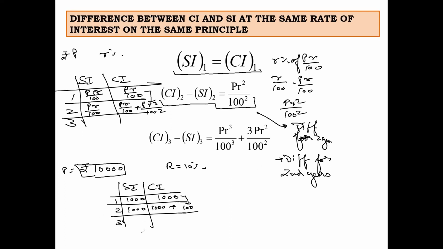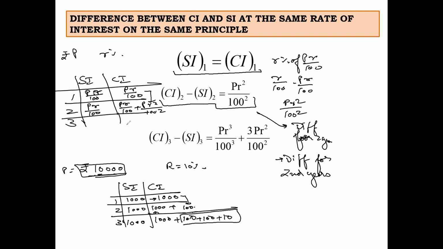What will be the simple interest and compound interest for the third year? Simple interest, I am saying it will be 1,000 rupees, no problem with that. What about the compound interest for the third year? So what I'm saying is, on the principal, we'll get 10%, so 1,000 rupees for that. On this 1,000, we will get 100 rupees, 10%. On this 1,000, we will get 100 again. And on this 100, we will get 10. So on these two 1,000s, I get 100 rupees each as the interest. And on this 100, I get 10 rupees as the interest. And therefore, in the third year, this becomes the difference.